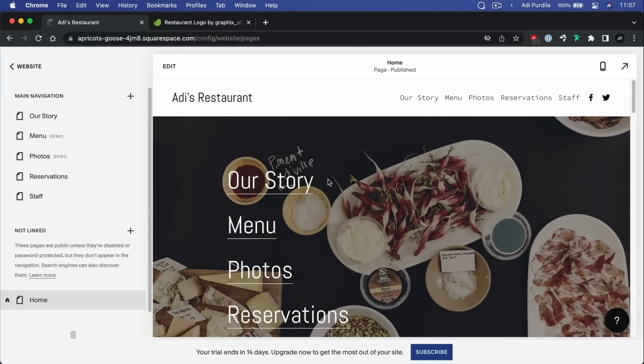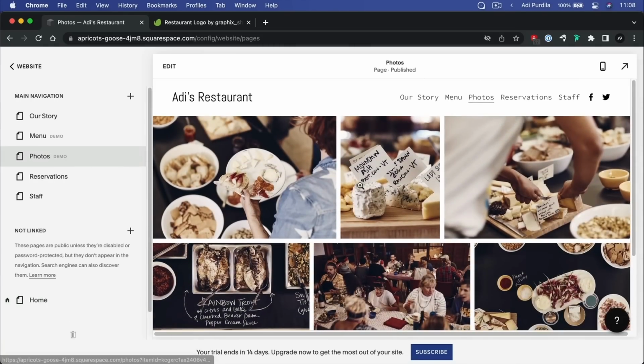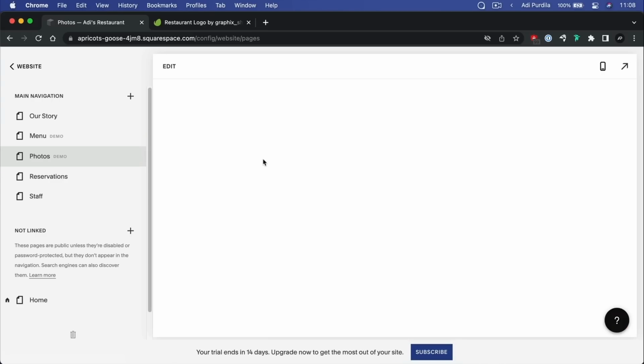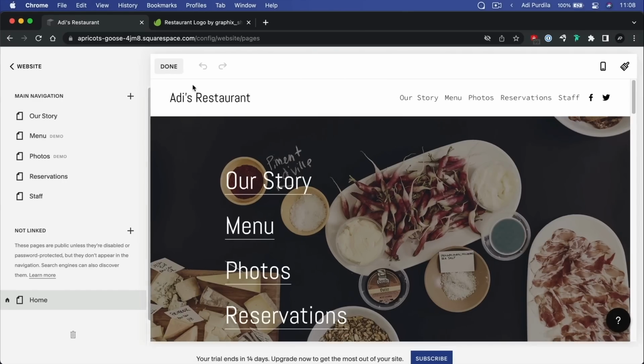So we're back here in Squarespace, and what we need to do is click Edit, because currently this is in preview mode, right? I can interact with the page just like it was the real thing, the live page. But to enter edit mode, we need to click the edit button right here at the very top.